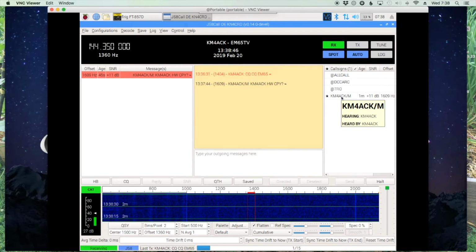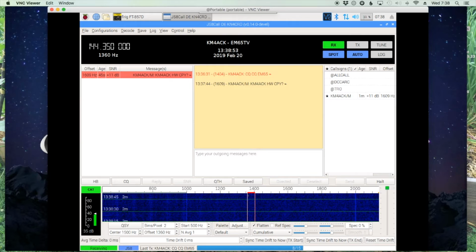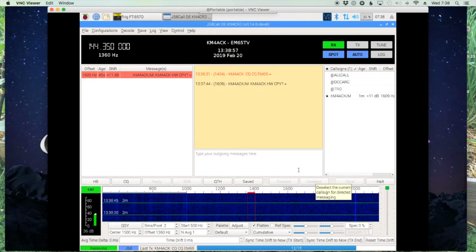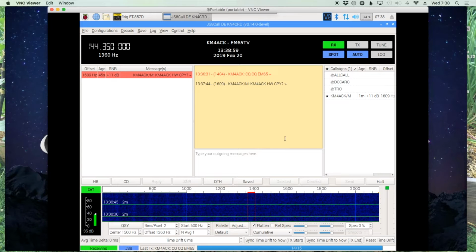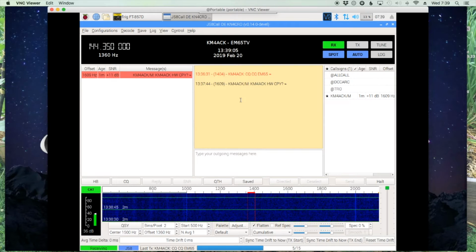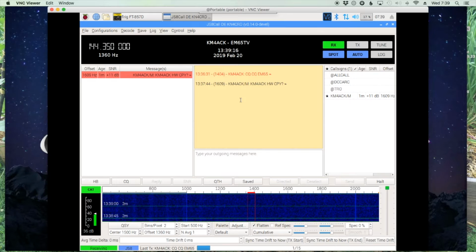And here's a quick tip for you. If you're in a QSO, line up with the other station exactly on the waterfall and you can deselect their call, but everything still gets decoded here in the text window. What that does is it saves you about 15 seconds on every transmit cycle by not sending out your call sign with every transmit cycle. But make sure you identify at least every 10 minutes.